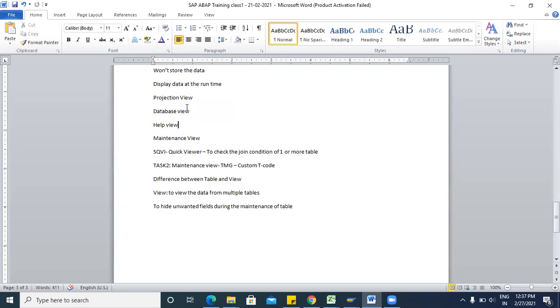Next time I will explain the help view and database view, because if I explain the database view now, then you can't understand the concept of how we are creating all these views. So now just understand the maintenance view, how we have created the data. In the database view two or more tables are possible, but in the projection view only one table is possible, so it is very confusing. So I have explained this maintenance view. The next time I will explain this projection view, so that you can remember all these views.